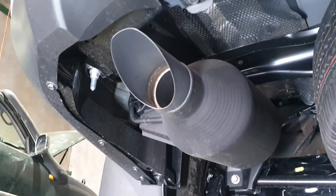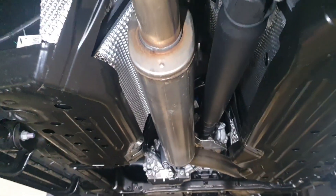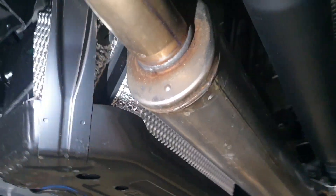So this is the exhaust on the 300 — same sort of rear resonator that the 200 has. It all looks very similar, very much the same as it goes over the diff, even though it is a whole new chassis. But this is very different — we've got the fuel tanks on either side and drive shafts center, with the exhaust coming up the middle of the car. There's a little muffler in the middle of it, so that's all pretty cool.